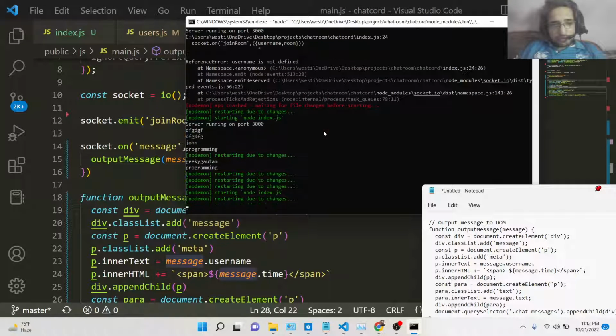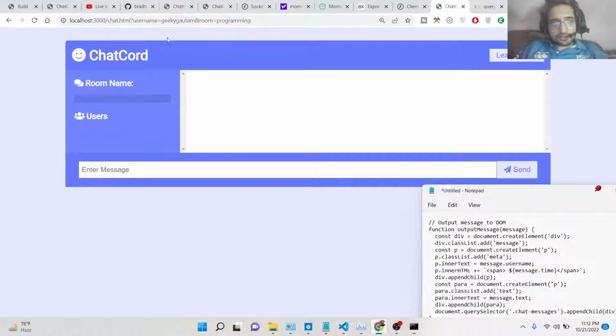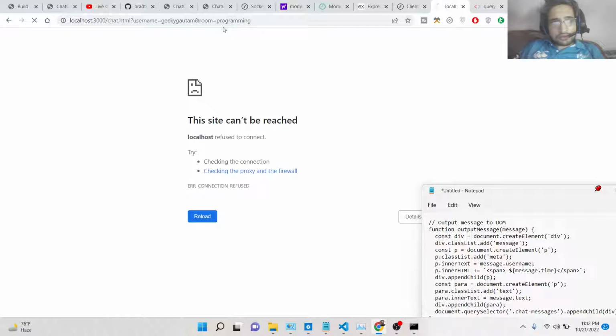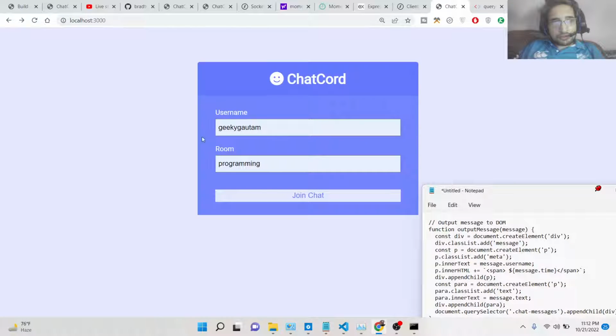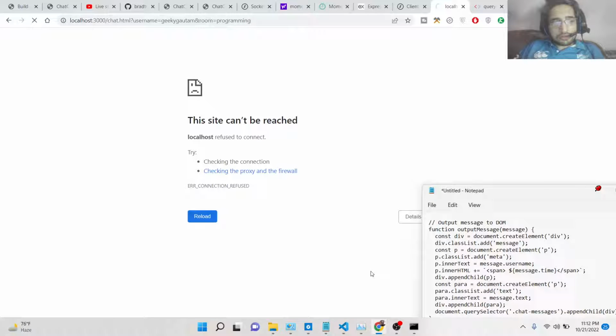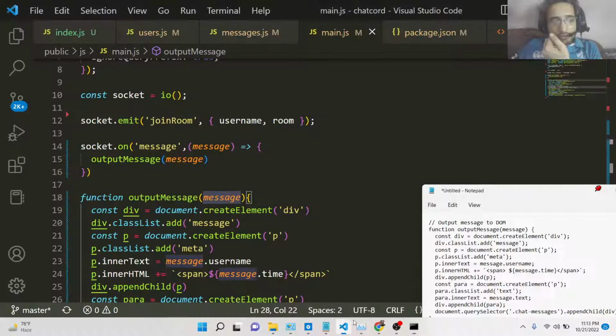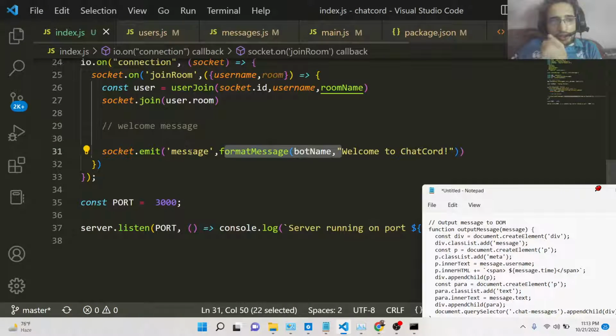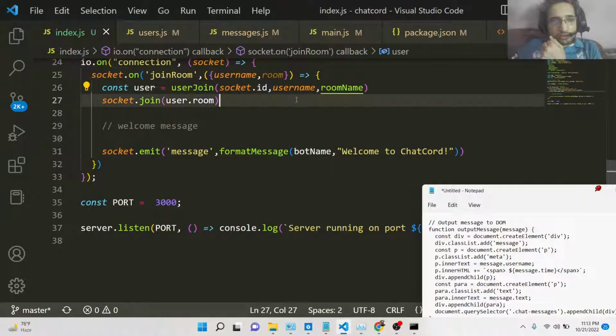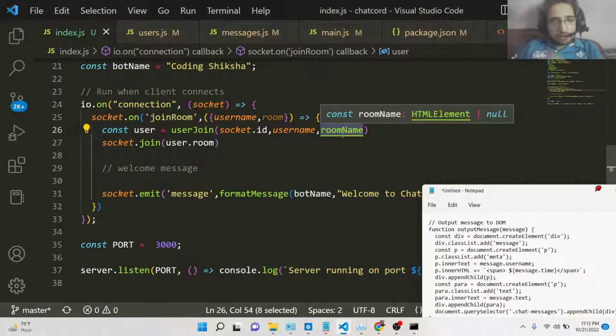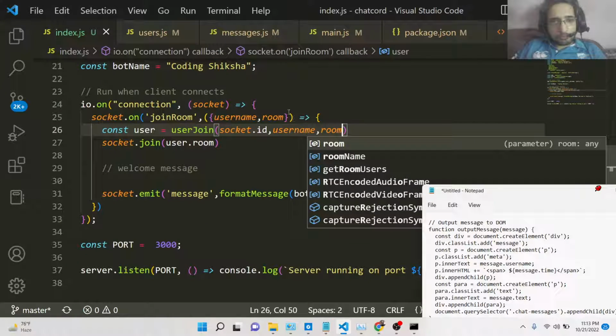I think we need to refresh the application for this, so just refresh it. It is saying room name is not defined, index.js line number 26. Sorry, this is room, not roomName.